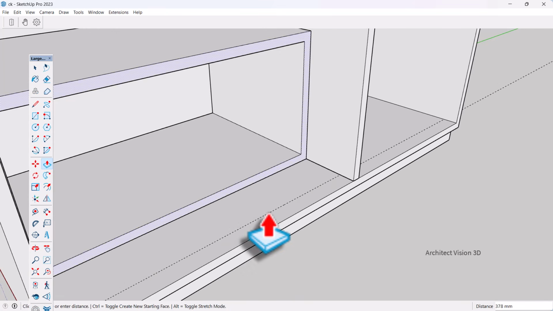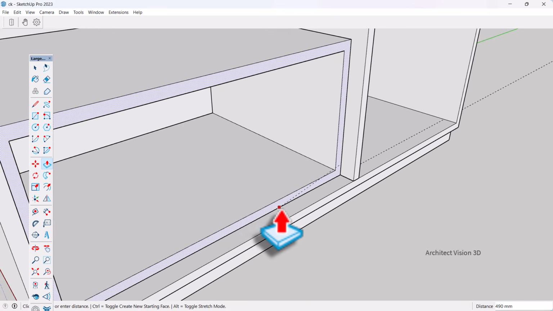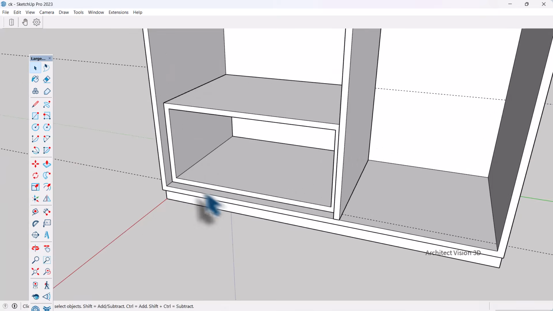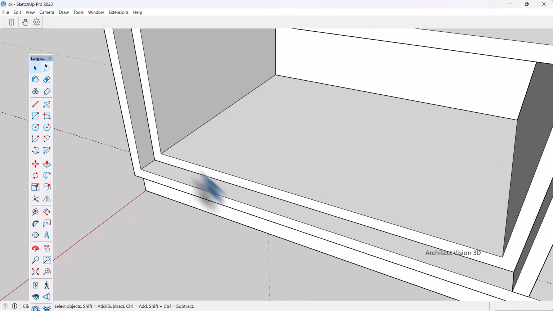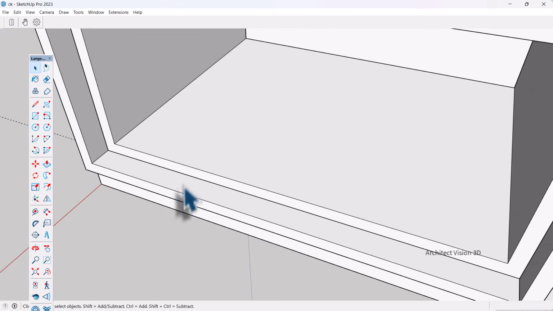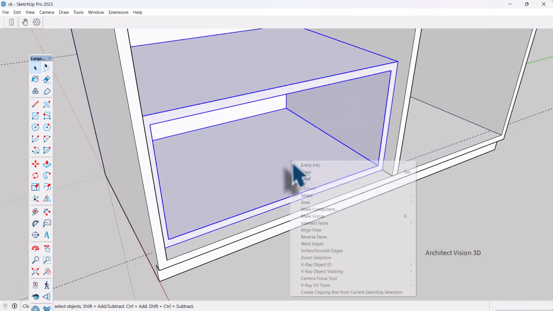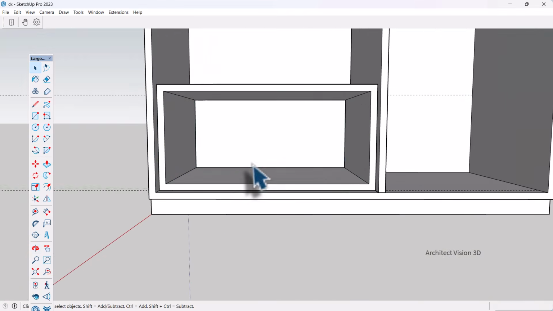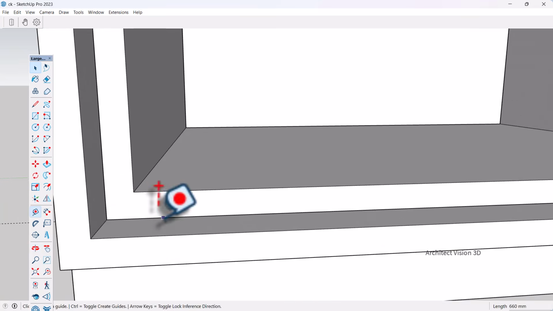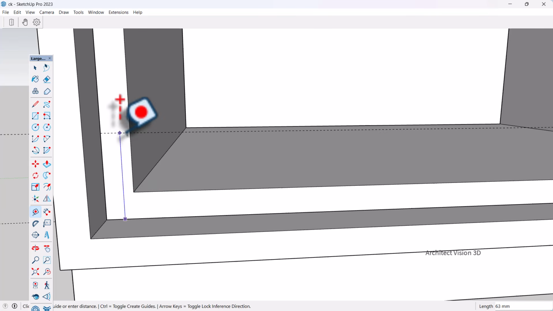Okay, to pull to a point on the line that I limit here. Okay. Because from here to here I need some space. We make the door here. Okay. And then we need some space. Make group. Okay. Now I use the tape measure again. From here to here I put 150. Hit enter. Okay.